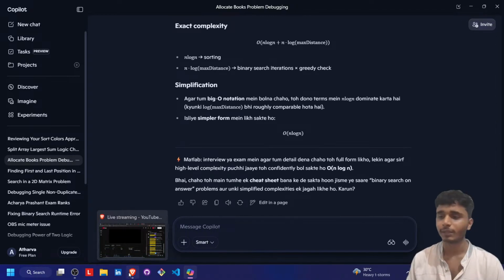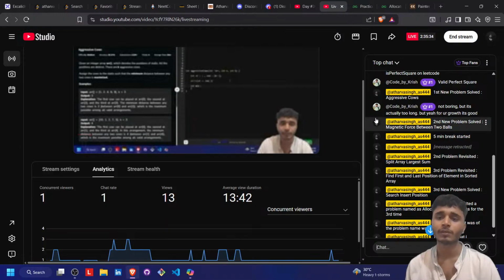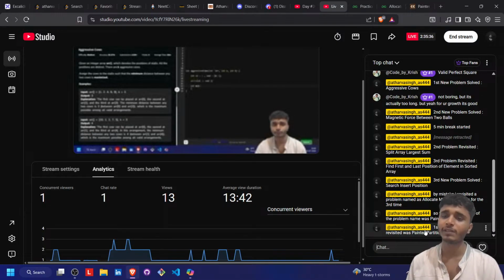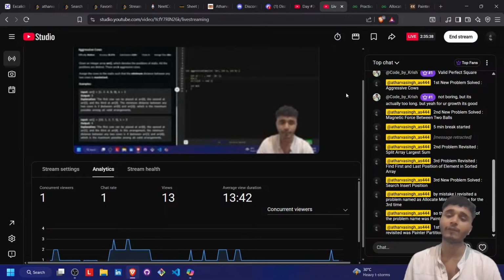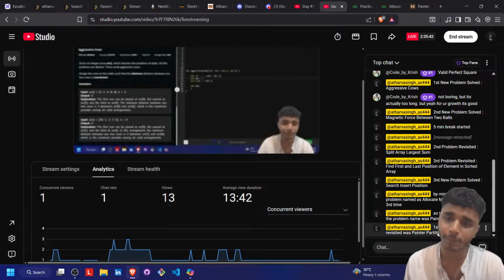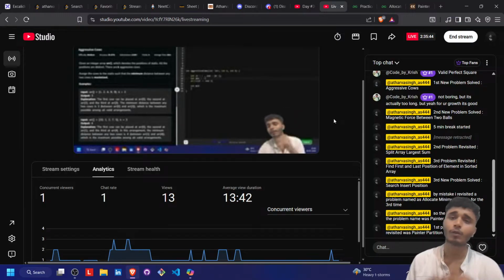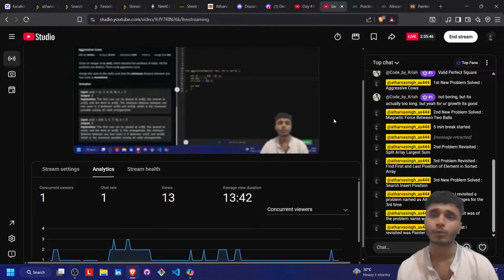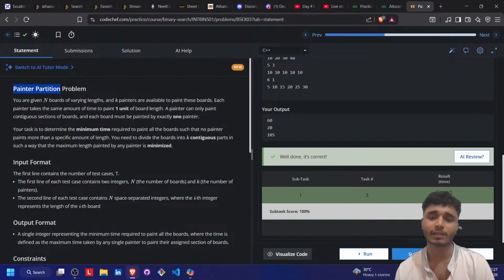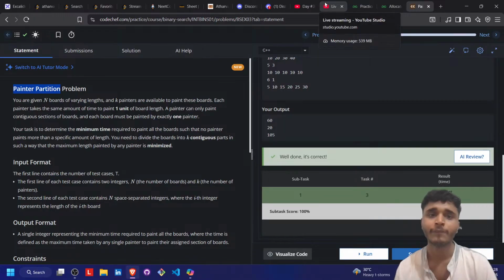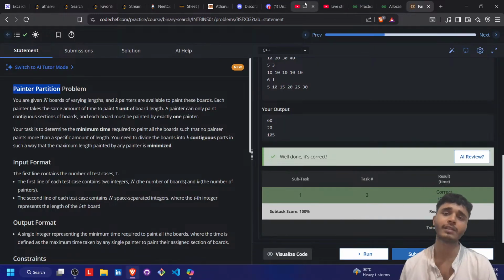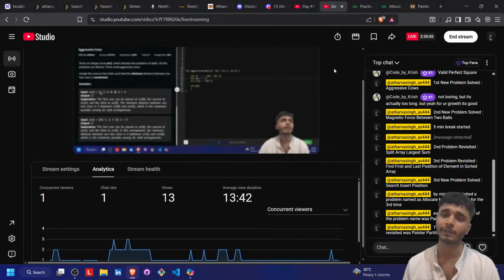But then after that, I revisited three problems. But by mistake, for the first problem that I revisited, I revisited allocate minimum pages. But the concept is the same, the problem is the same. So in the end I submitted this problem as revisited because the thing is the same. We were supposed to revisit this, instead I revisited allocate minimum pages.